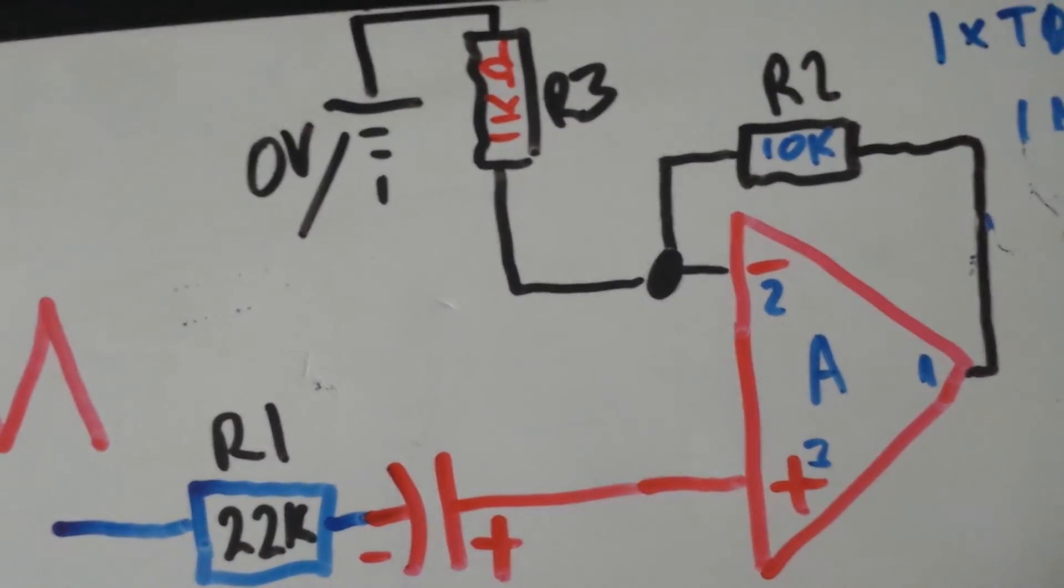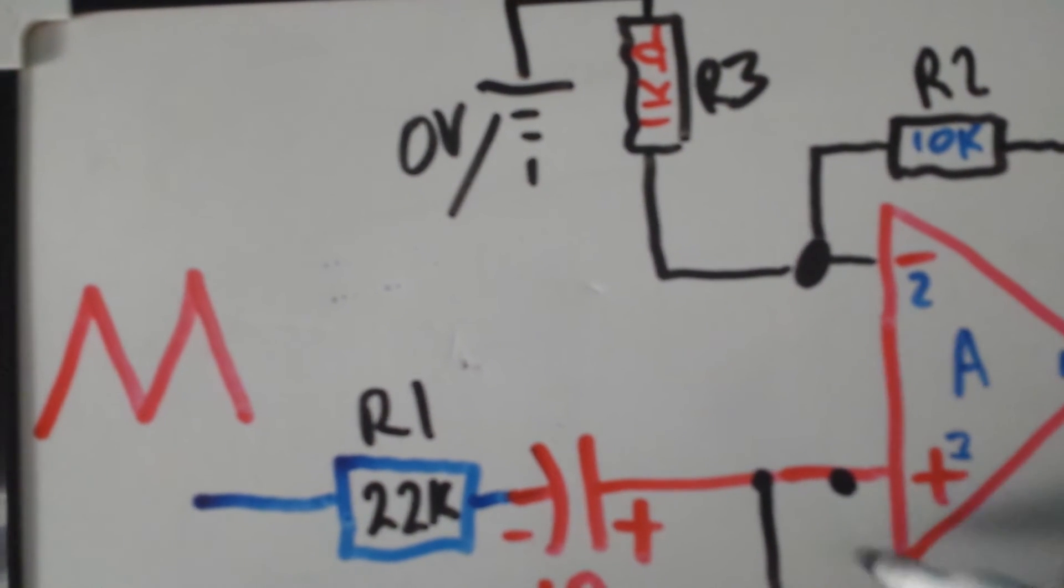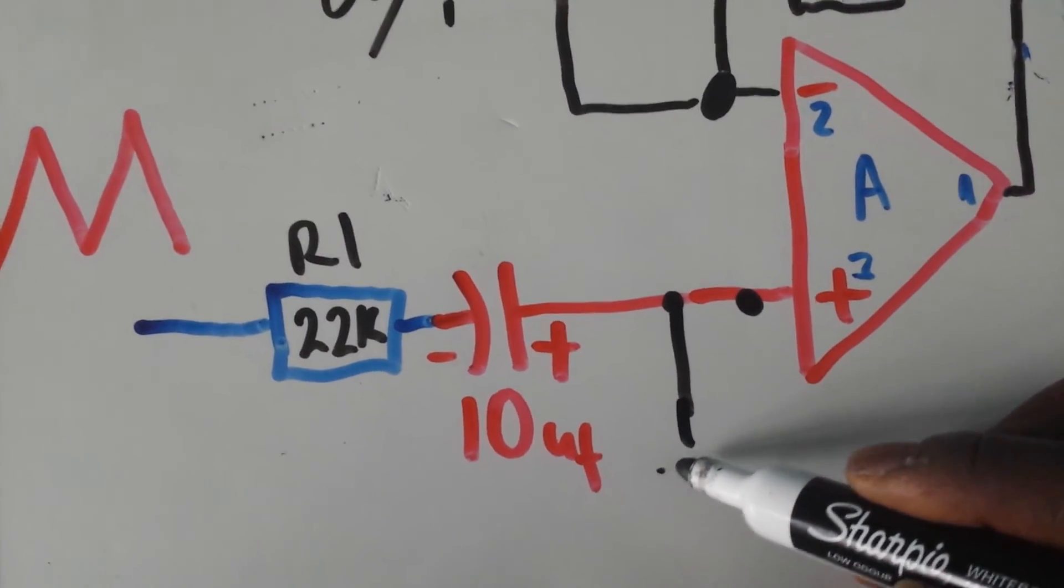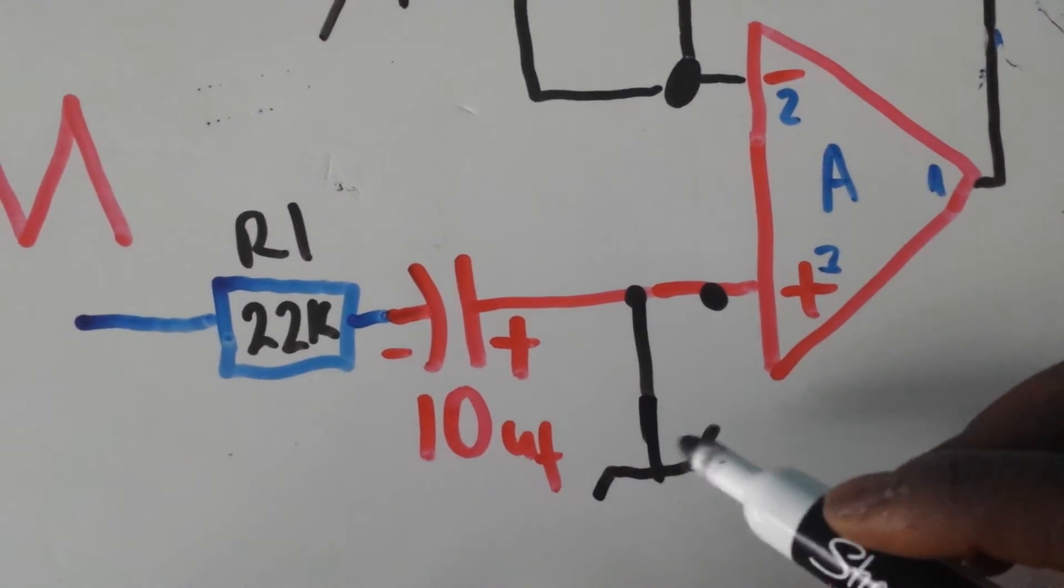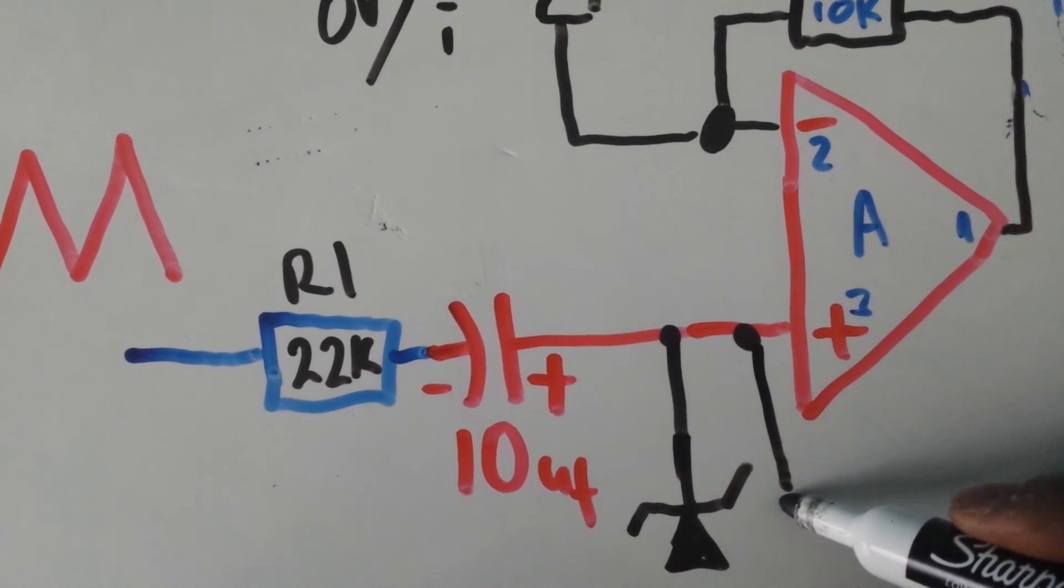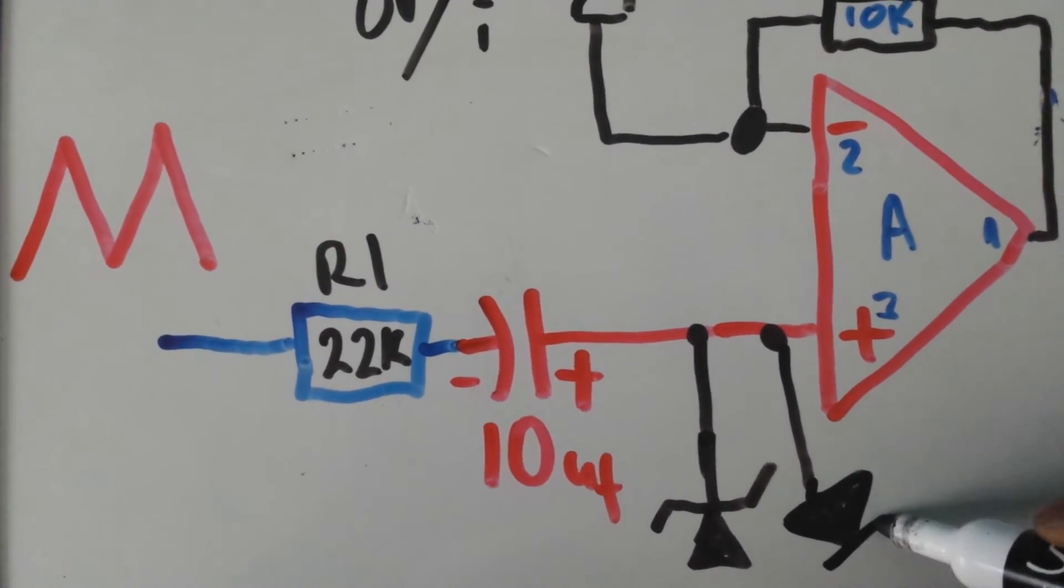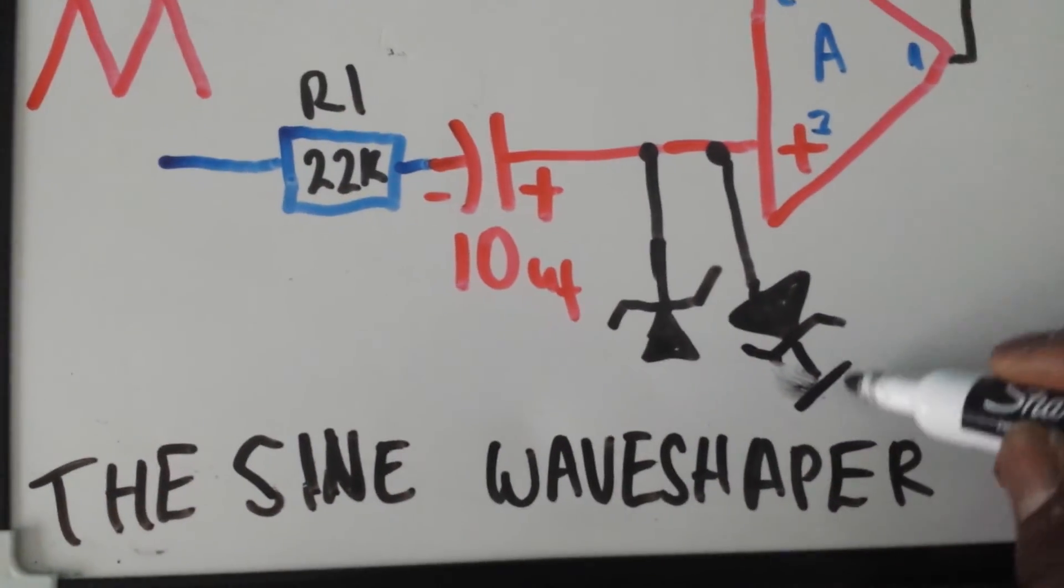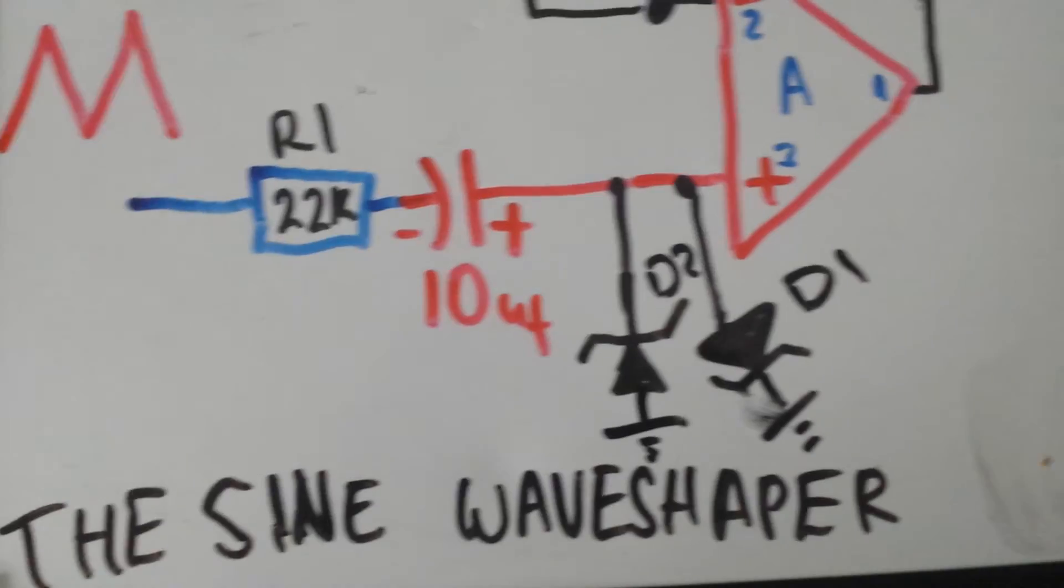What we need to do next is take a couple of diodes from the non-inverting side, and they need to be back to back. I would suggest use a zener diode to do this wave shaping to start with. If you feel it doesn't work, then you can go back to the normal silicon signal diodes. Let's draw that in properly. We'll take D1 and D2, diode 2, both will go to ground, aka zero volts.